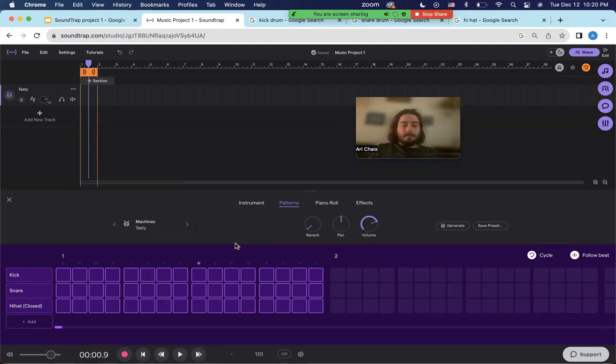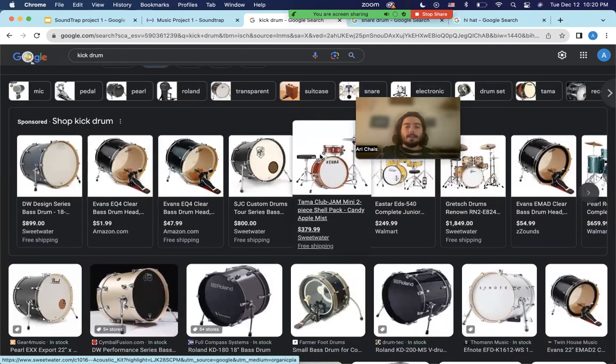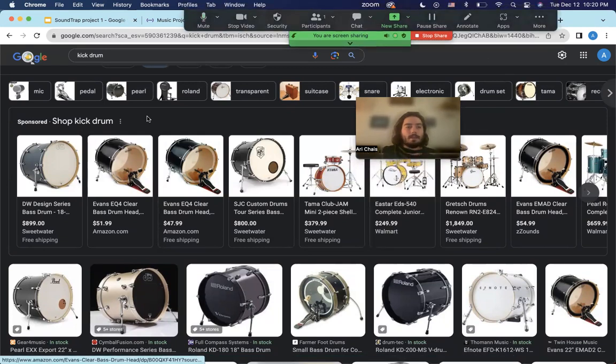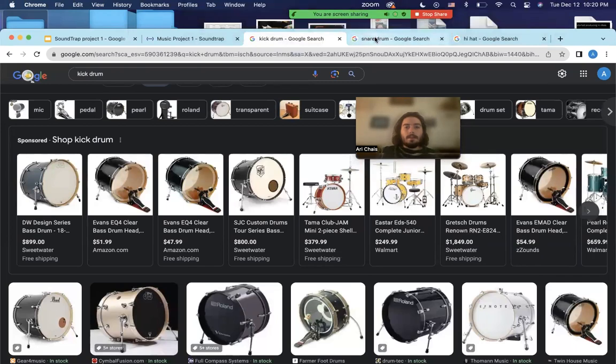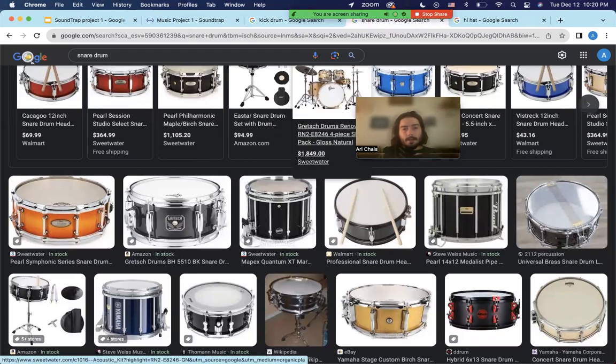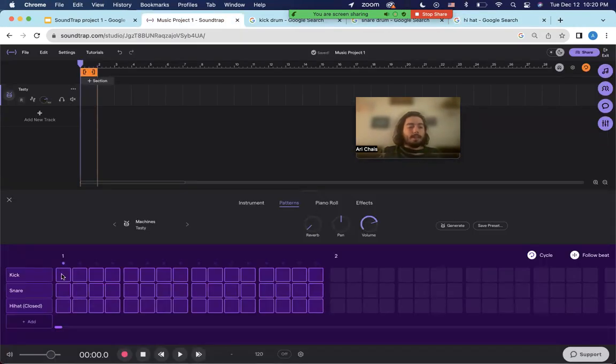Okay. So once you reach this part, let's look at these words: kick, snare, hi-hat. So kick drum is like a bass drum. So that makes a really low sound in a drum kit, like this. That's this part. Snare drum. That makes kind of a higher sound. And it's this drum right here. And then a hi-hat, which makes a really high sound. So let's hear what they each sound like.